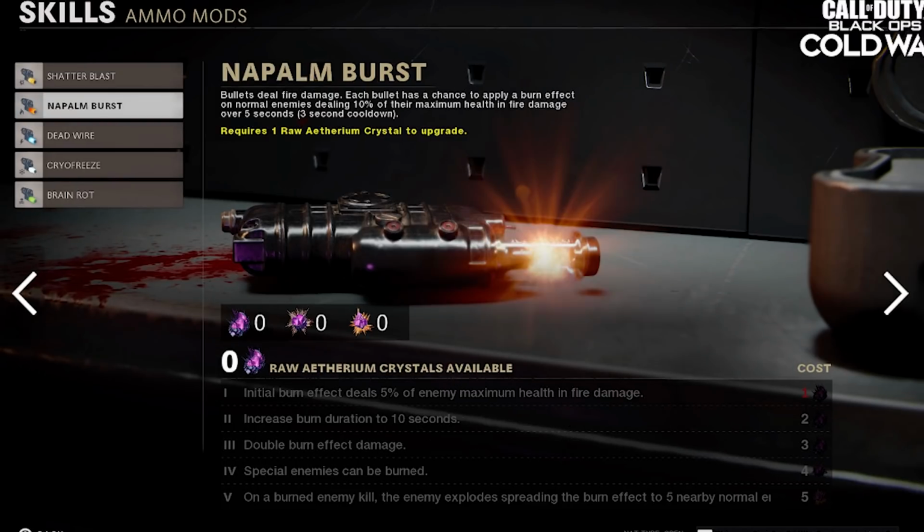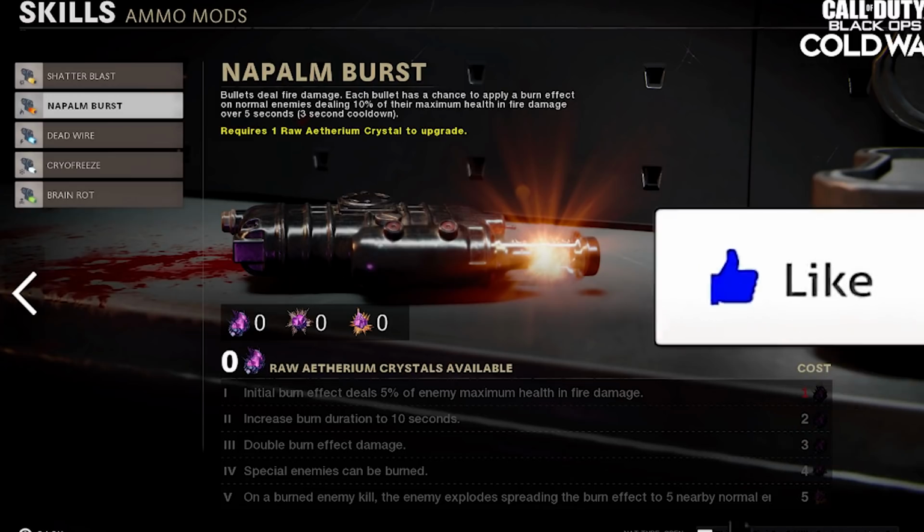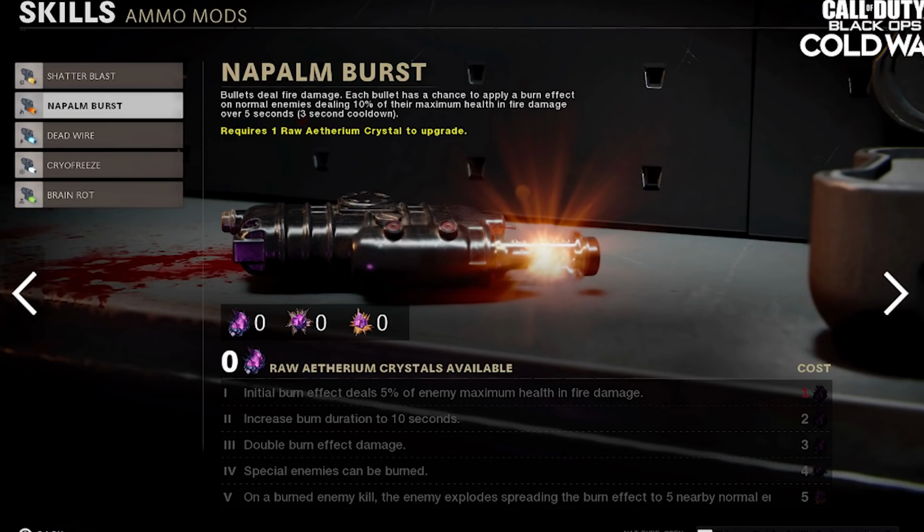But now moving on to our new 2 additional tiers for those ammo mods, starting out with Napalm Blast. Tier 4 is special enemies can be burned, and tier 5 is on a burned enemy kill, the enemy explodes, spreading the burn effect to 5 nearby normal enemies. So this seems super similar to how we actually had it inside of Black Ops 3, where people could get some crazy, insane high rounds using Napalm Burst.